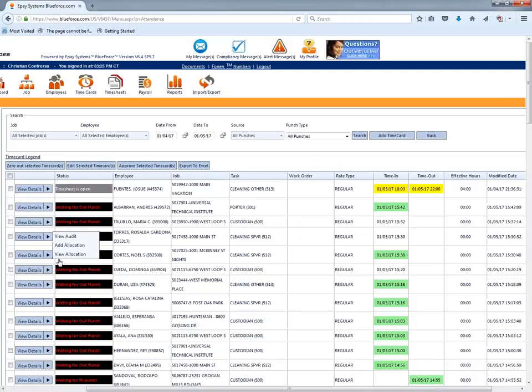If I go over here and try to go to that View Details, little black arrow, I don't have the option to View Map there. Just to show you that this is available for mobile punch and mobile punch only. So another benefit for those that want to really keep a close tab, make sure the employees are actually clocking in, clocking out of the job site, that's another validation point that we use.